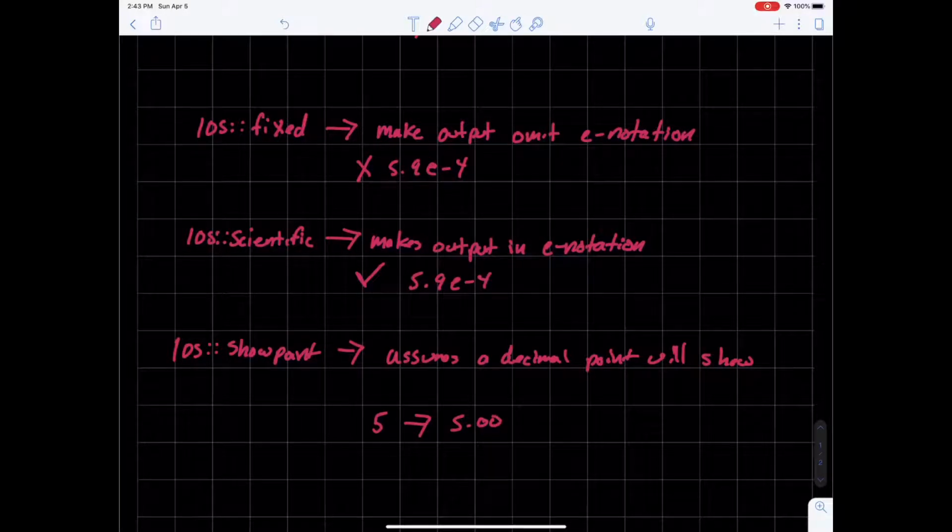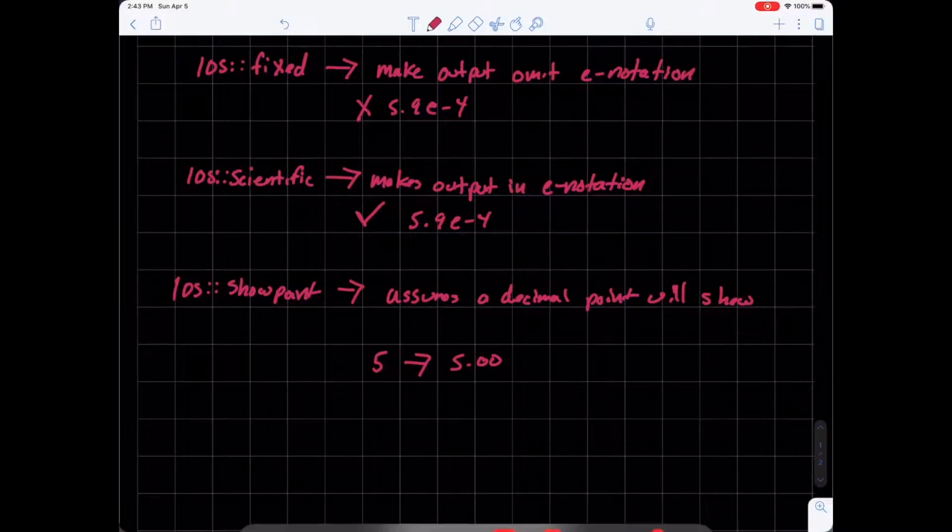So if we say showpoint, then it will make any number have a point, and if that number is just an integer, then it will just put in the decimal point and then however many zeros you want it to show afterwards. And the way we show how many zeros is by using the precision function.